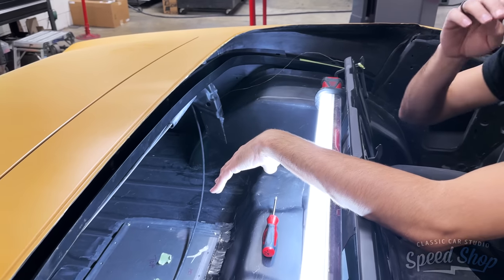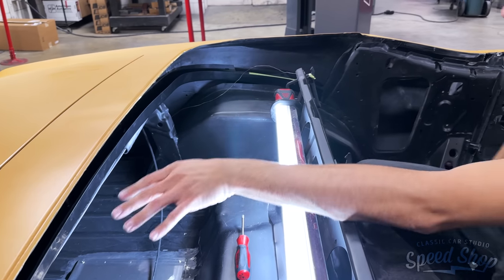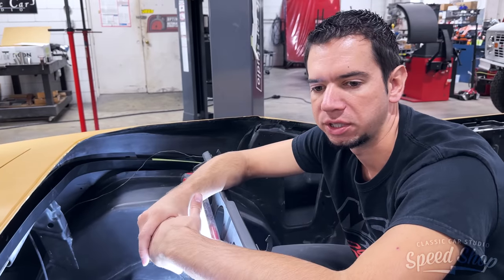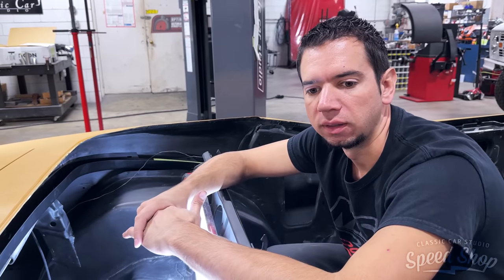Get this all mocked up and then the car can go to paint after this is all done, and then they can go to Laura and she's going to make a top for it.